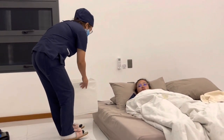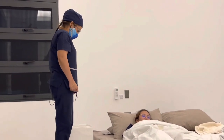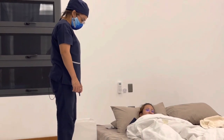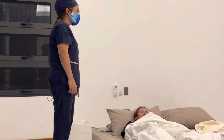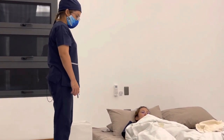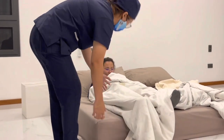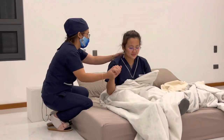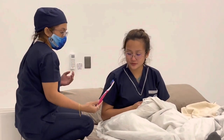Give the patient an opportunity, as often as time permits, to wash his or her teeth after eating. Rationale: do not deprive the patient of caring for himself, and do not let the patient rely on the caregiver. Give assistance if he or she needs it, but do not perform all the procedures for him or her unless the patient cannot do it. Raise the head of the bed to place the patient in a sitting position if this is allowed. Assist the patient in the sitting position. Rationale: placing the patient in an upright sitting position will prevent aspiration.